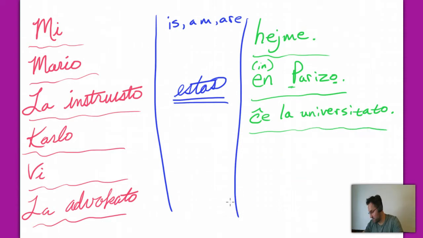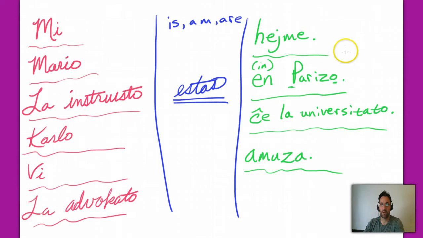And then the last option is amuza, so we see an adjective. Our ending options are adverb, adjective, noun, noun. And these are going to talk prepositionally. They're going to speak about where we are, in or at the. So let's start with Mario.